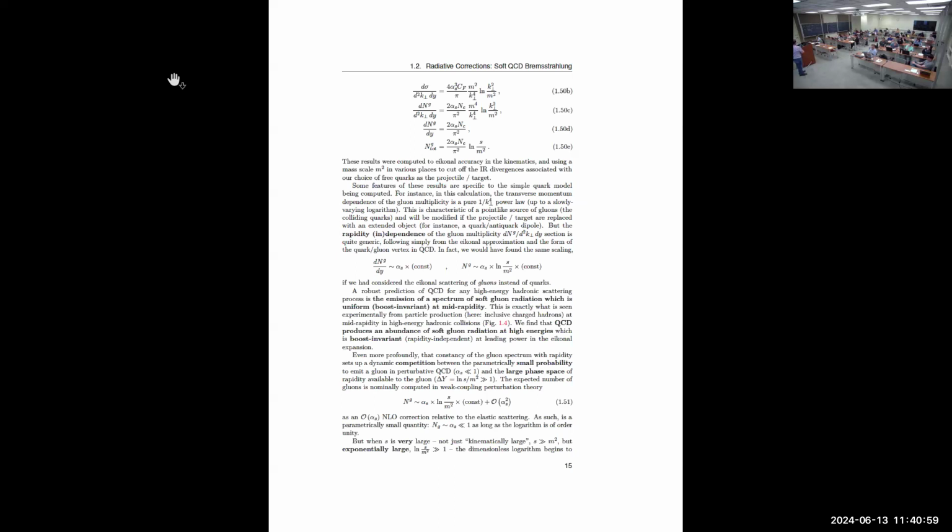The first thing that we did was take S to infinity in the kinematics, and we got light-like kinematics. That's kinematically small x, or kinematically high energies. That's when you satisfy the eikonal approximation. This is an even more stringent condition. S is not just much, much bigger than m squared. Log of S over m squared is much, much bigger than 1. So that is an exponentially large center of mass energy.